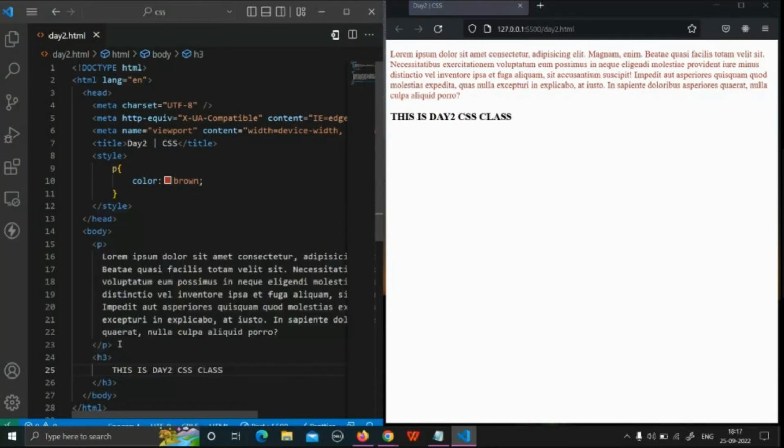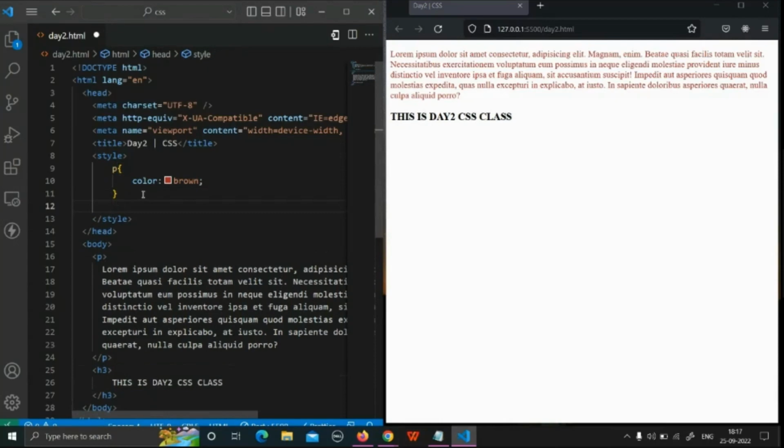If I save it, this comes in bold text. H3 has a default styling, guys. So the default styling is a bold text, and it has a particular font size. So I want to apply the same styling on the p tag and the h3 tag.